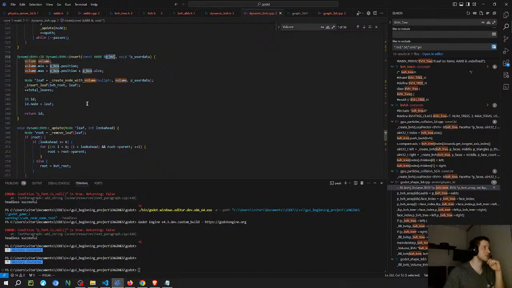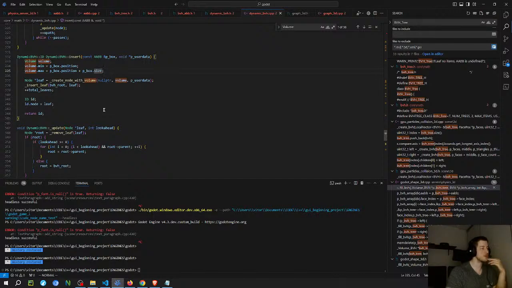So the minimum is the position. Yeah, so the maximum is just position plus size of the volume. This is kind of weird to me. It is kind of weird because if you put a size that is on the negative parts, the size doesn't make sense to be negative.